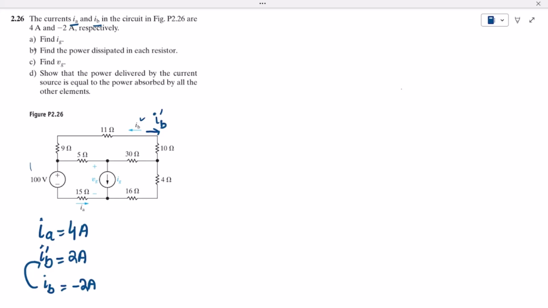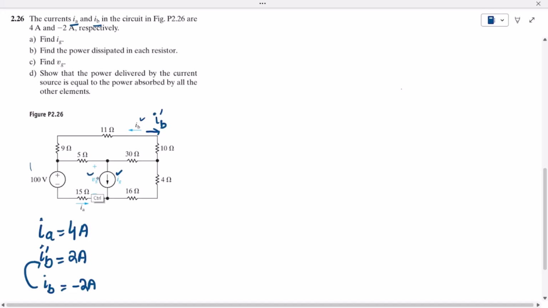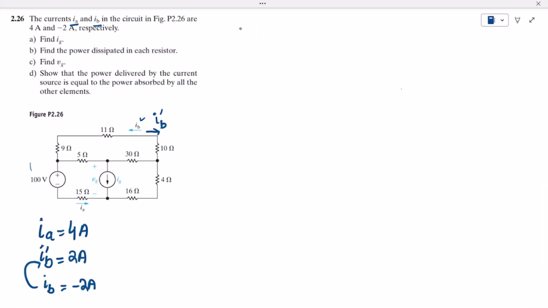Okay, so on the basis of it, what do we have to find? We have to find I of G and V of G, so this is I of G, this is V of G, and also find the power dissipated in each resistor. I have previously told you that the power dissipated in each resistor would be PR equals IR squared multiplied by R. This is one formula on the basis of the currents; on the basis of the voltage, the formula is VR squared divided by R. We can use any one of them, but here probably we will use this one, and for it the values of the resistors are given.